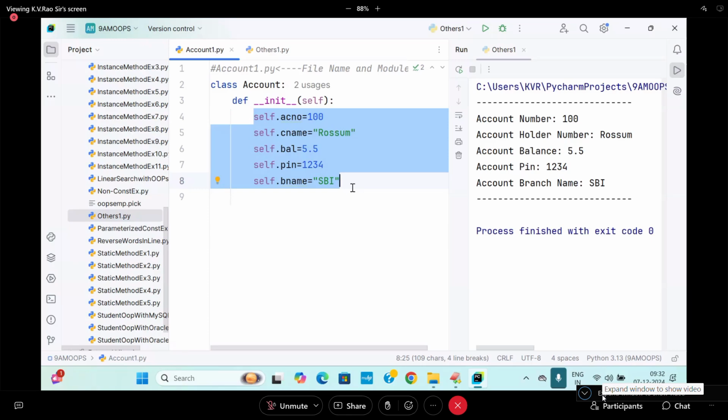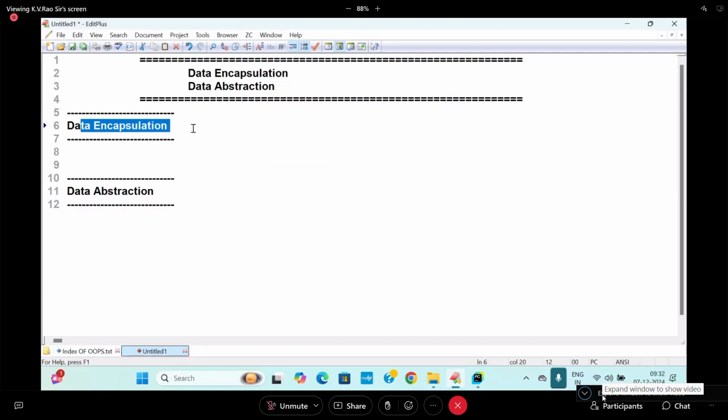It will secure the data from unauthorized users or unauthorized programmers. For that, I will use encapsulation. Simple, there is not much difficulty. The process of hiding the confidential or sensitive data from external users is called what? Encapsulation. So the purpose is to provide security to my object data.